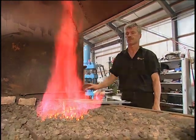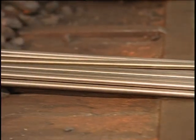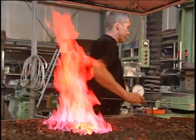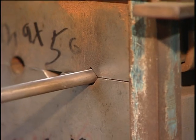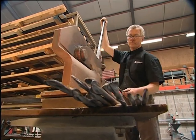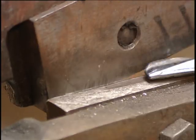Back in the furnace room, the engineer is hardening more steel, but this will be used to make rakes instead of shovels. This time the engineer is hardening pre-formed bars, which will form the rake's tines or prongs. Using a different press, he crushes each bar so the end resembles a point, but this process leaves extra metal attached to the tips. Using a guillotine, he trims away the excess, giving the tines sharp points perfect for a rake.